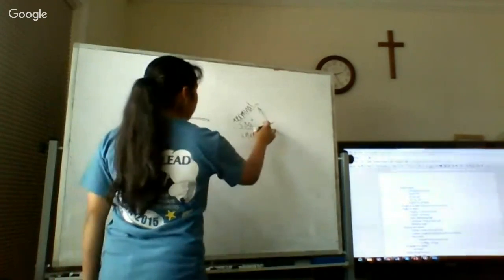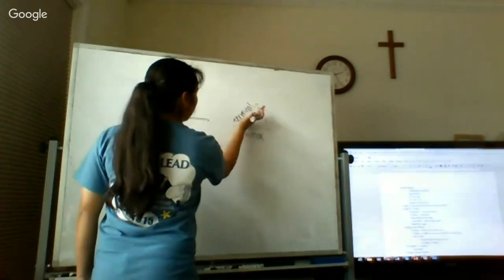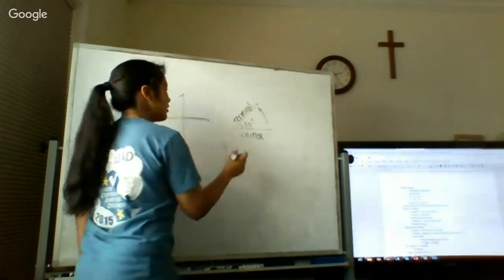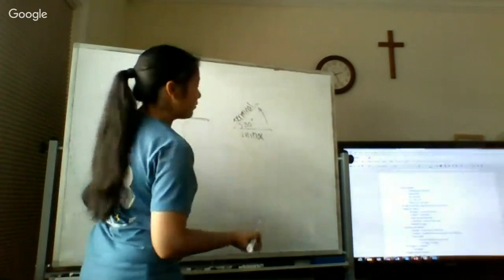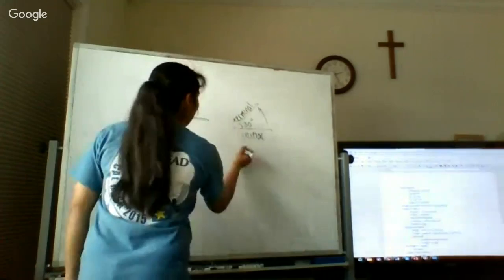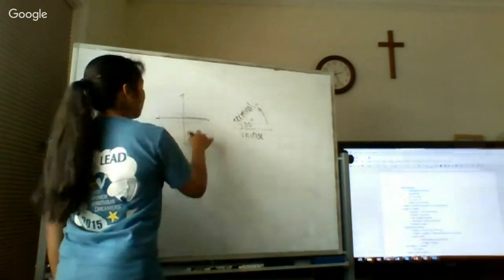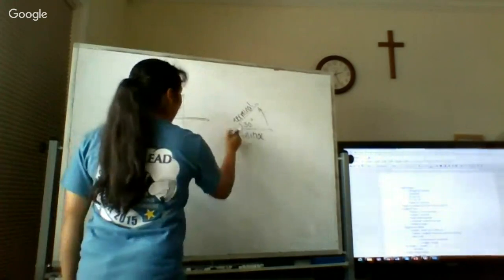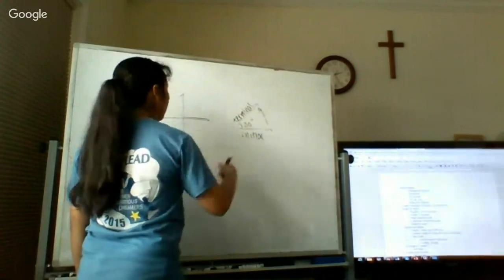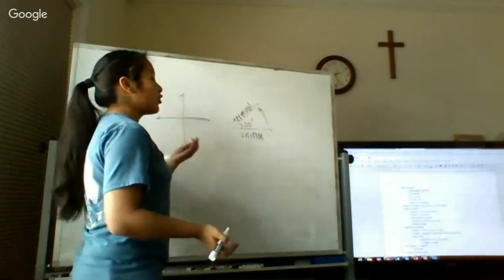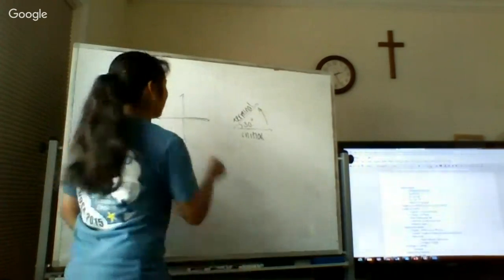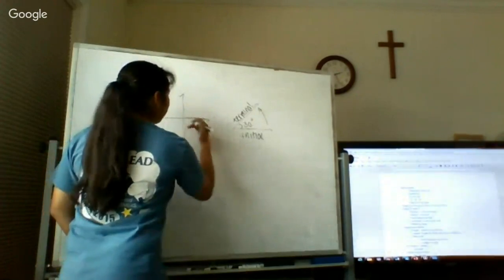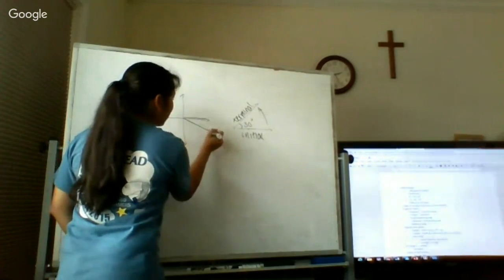So if it's 30 degrees, you just start from here and you gradually open it up until it reaches 30 degrees. So when we give you a positive angle, you automatically move counterclockwise. If I asked you to draw a negative angle, you'd move in the opposite direction. You'd go clockwise. So if I said draw negative 30 in standard position, you go this way and you move down. So eventually you reach something like this.